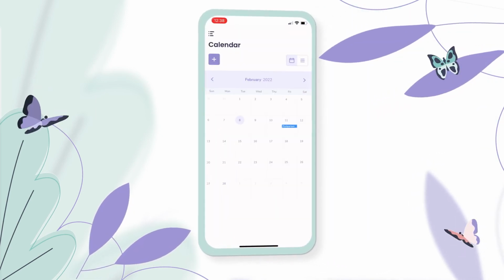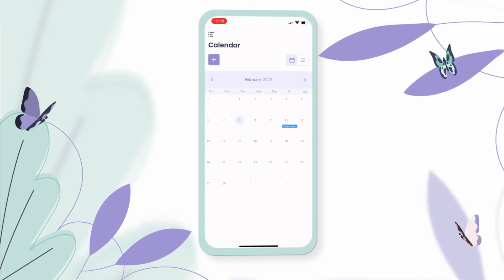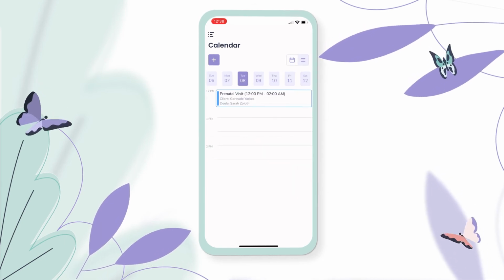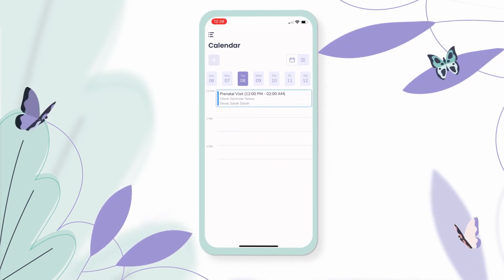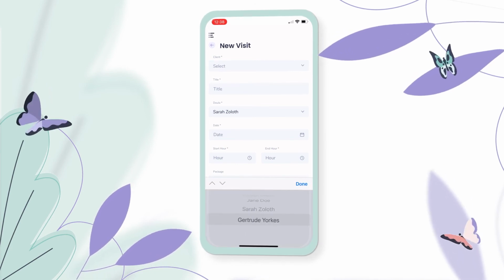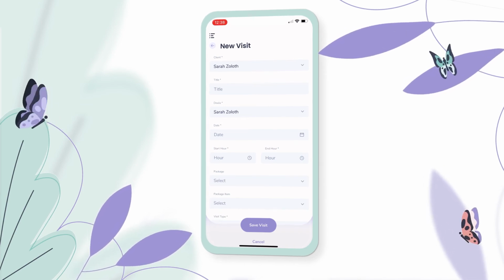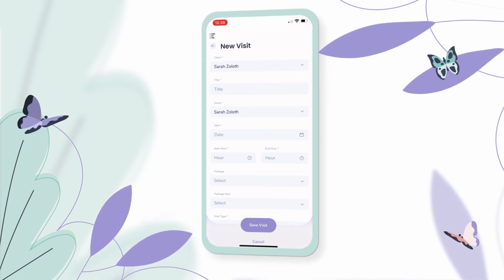I can then come to my calendar, which will aggregate all my client data, so I can see any visits I have regardless of the client. I can also see that in a list form. And if I wanted to add an additional item, I can actually set myself as the client. So I can put business opportunities that I have, time that I have off, etc. onto my calendar in the BirthBase app as well.